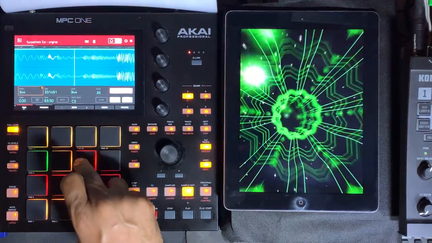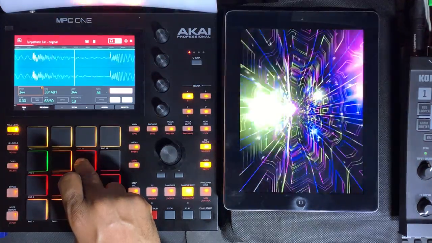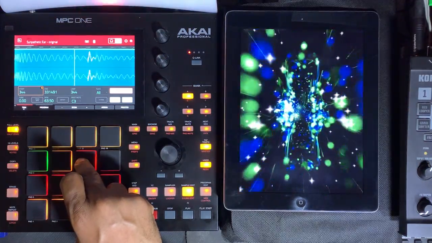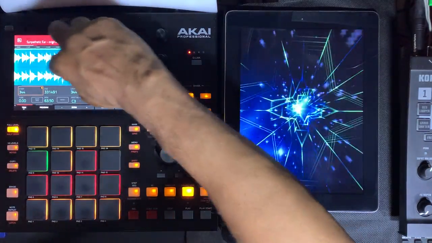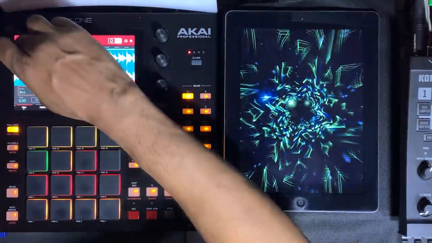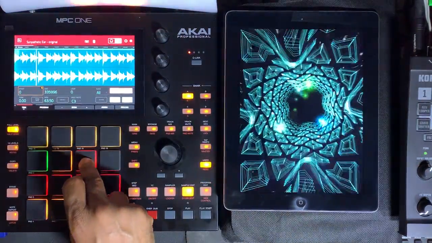Let's loop it. Oh man, it's funny how when you're making loops and when you're making beats, if you're off by just a hair, it changes the whole sound.